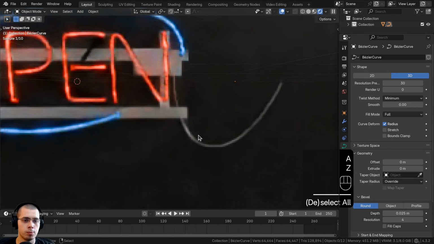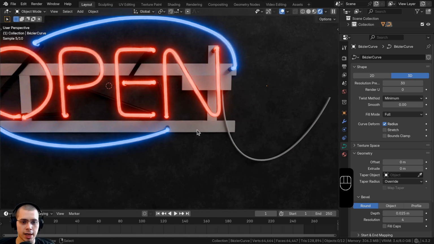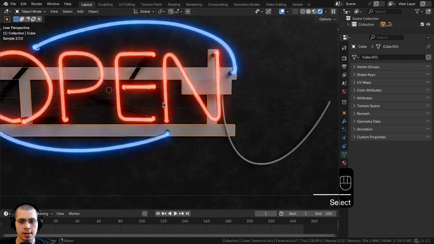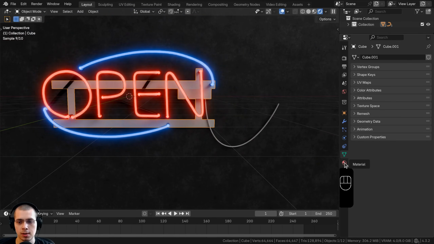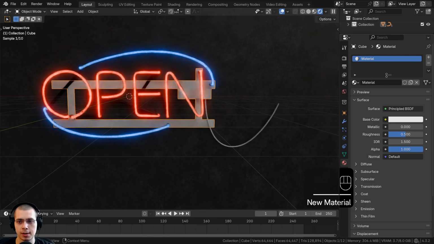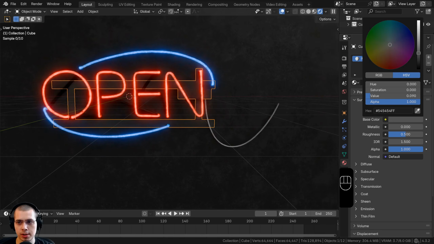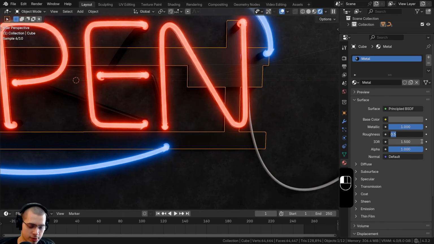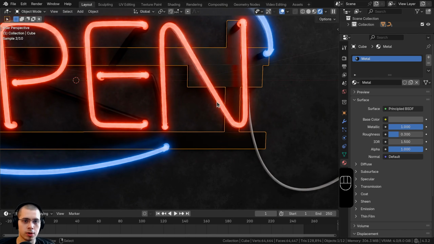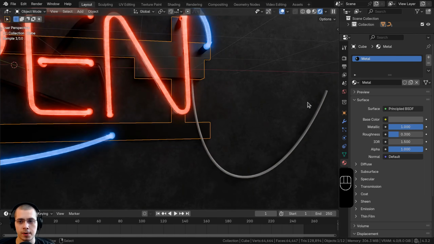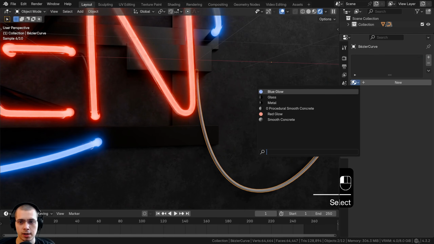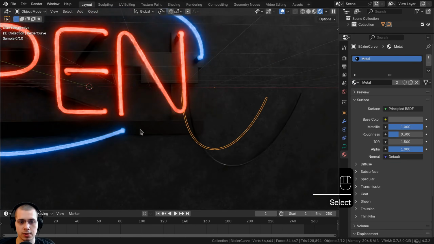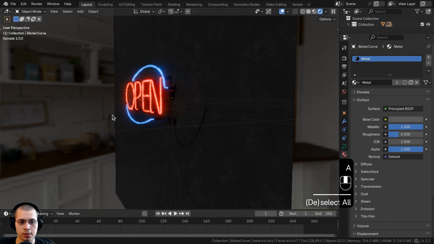So if we go into the rendered viewport mode, we now need to add a black material to this. So if we select the piece here, the back piece, we'll go to the materials. Let's click on new. I can just rename this to metal. And for the base color, I'm going to make this a pretty dark gray. And then I'll turn the metallic value all the way up to 1. And then I'll turn the roughness down to maybe just like a 0.3. So it's kind of a shiny metal. And then also let's select the cord here, and I can just add the same metal material, or you can add like a black cord material, whatever you want to do.